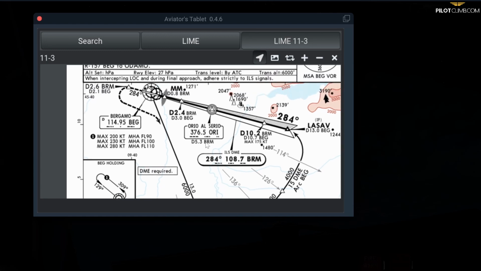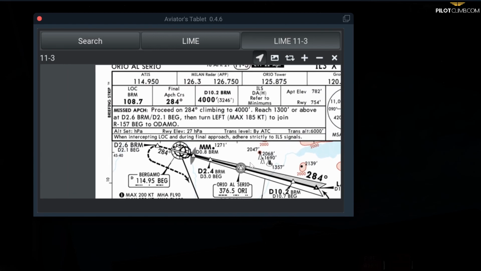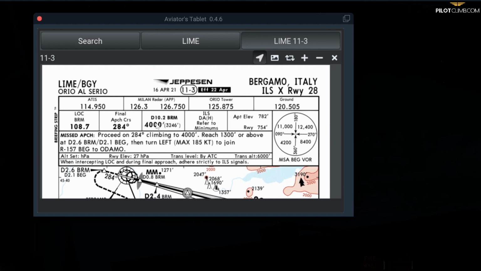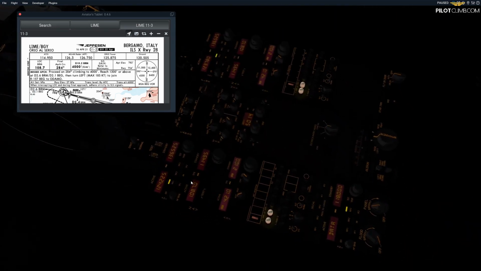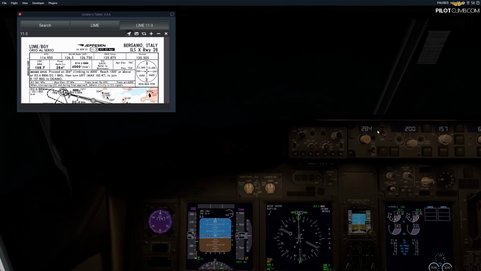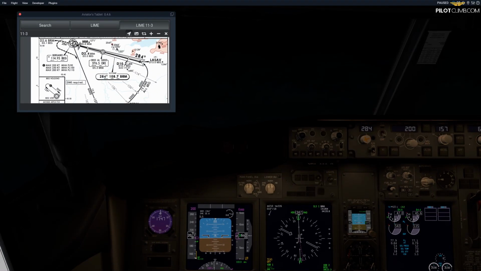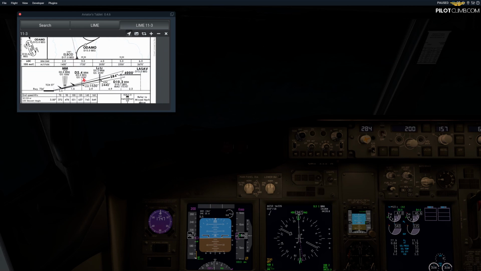So what we're gonna do is perform the ILS. Let's do a quick briefing about the ILS X-ray, and then we're gonna fly it. We've got the localizer Bravo Romeo Mike, frequency already set in here, 108.7. We've got the final approach course 284, which is already in there, and then 4,000 feet is our platform altitude where we should join the glide slope, descent at 10.2, the point Bravo Romeo Mike in there.